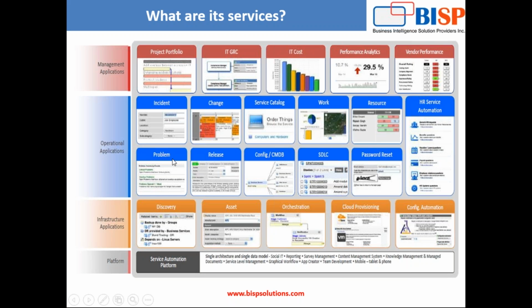Next, you can see you have the problem application. It is basically used by the IT of a company to analyze the root cause of major issues. So if you have an incident which has some major root cause, it is analyzed using the problem application. You determine the root cause of the issue or the incident and you fix it permanently. That's the purpose of the problem application.